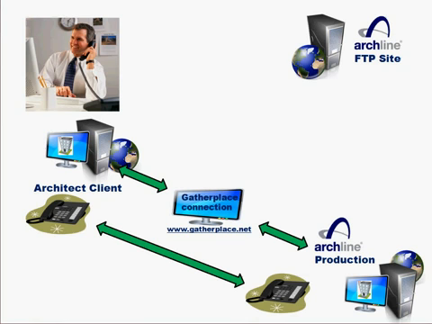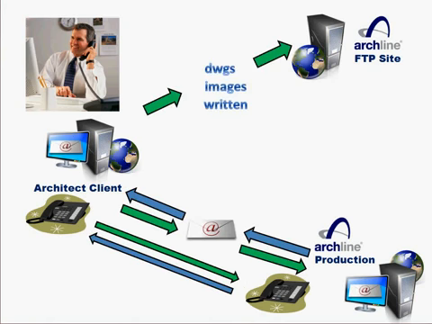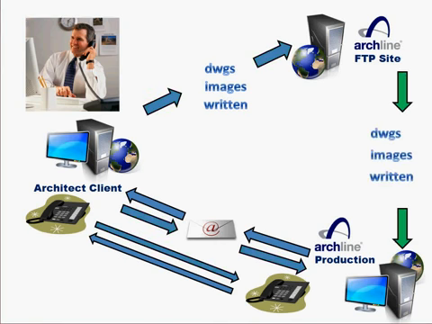The architect can see ARCHLINE's computer screen when discussing any issue that proves too much of a challenge to describe over the telephone. The architect can also grant permission to see his computer screen. These sessions save time, and issues can be addressed immediately. The architect then notifies ARCHLINE by email of every upload. ARCHLINE then downloads and addresses the architect's needs.